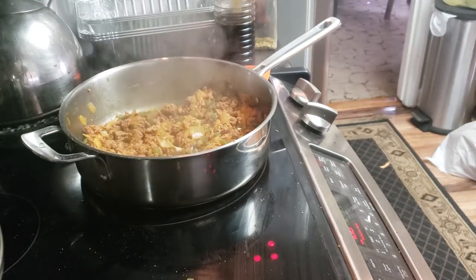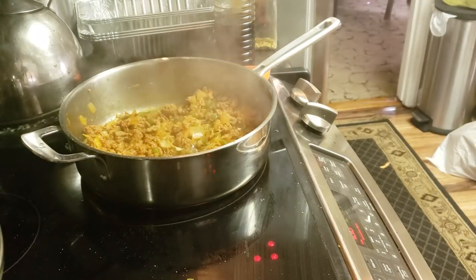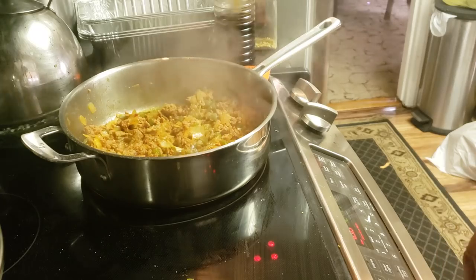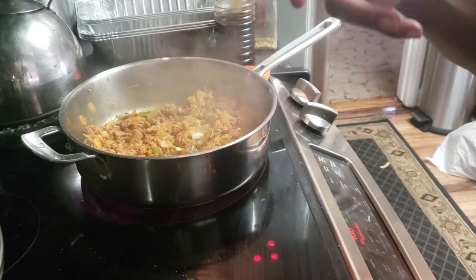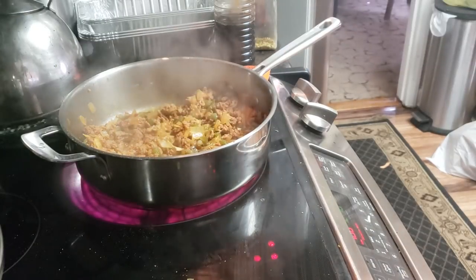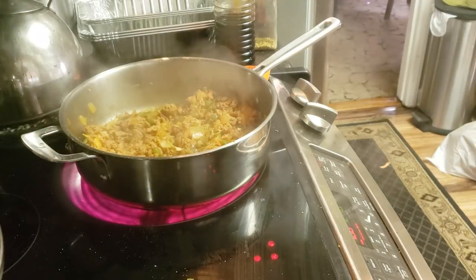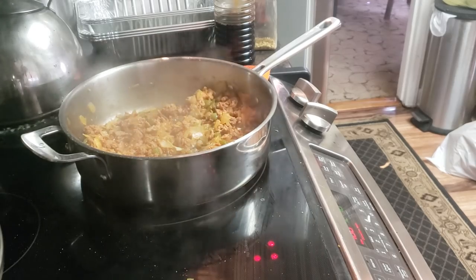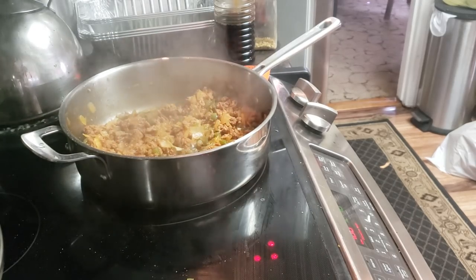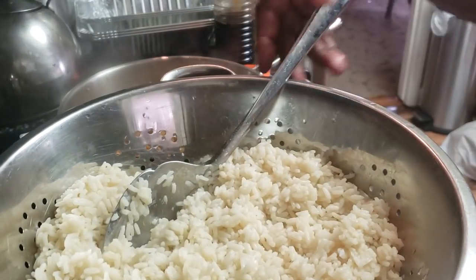Because I didn't get a chance to, because if you wash it and put it in there, it's going to be heavy, you know, the water. So what I'm going to do is add the rice in gradually and get it stirred and mixed and separated real good. I'm not going to dump it all in at one time. And the reason I'm having to do it that way is simply because I should have cooked that rice like this morning and let it sit. Or wash it. I don't want to wash it now. I just can't rinse it right now.